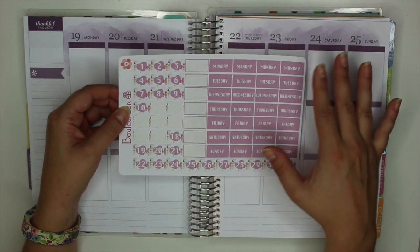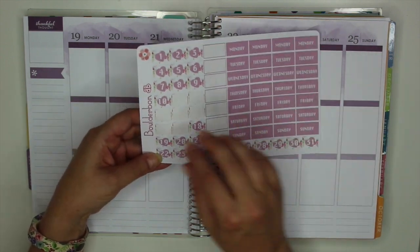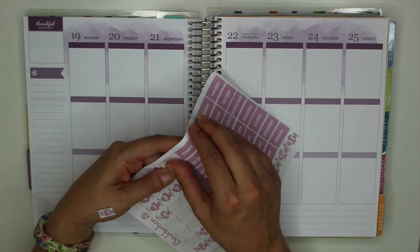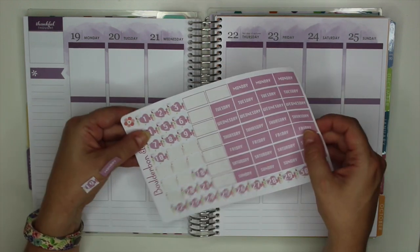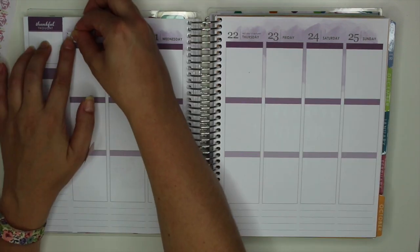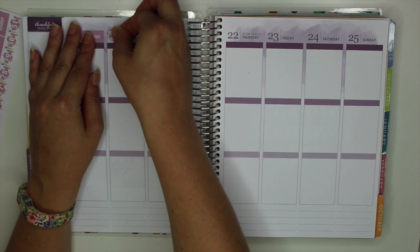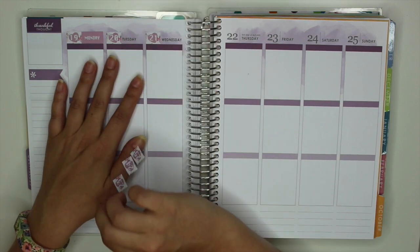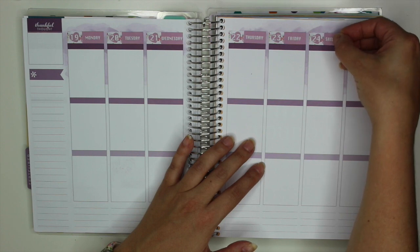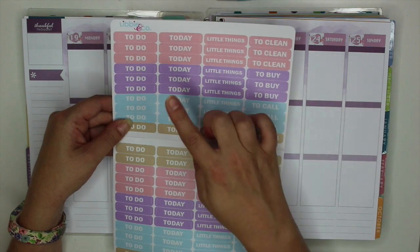The first thing I want to do is put down all of my date covers. I just pulled a sheet from my cozy camping collection — this one was left over from the last time I used it. You guys can buy these sheets separately so they can work really well with other sets as well. So I'm going to put all of these down.